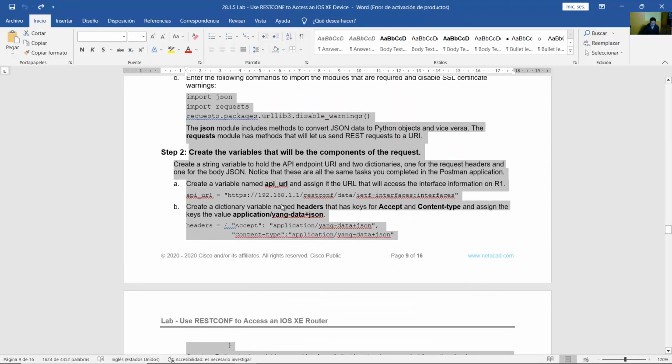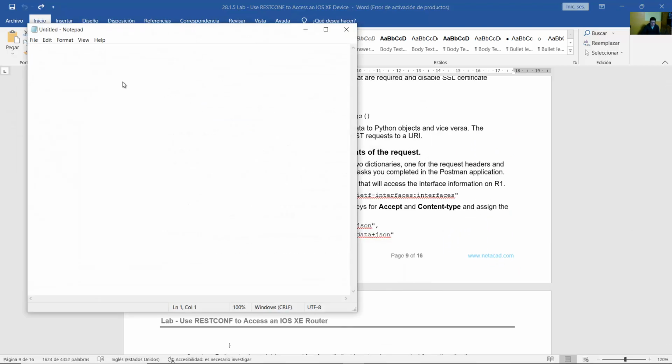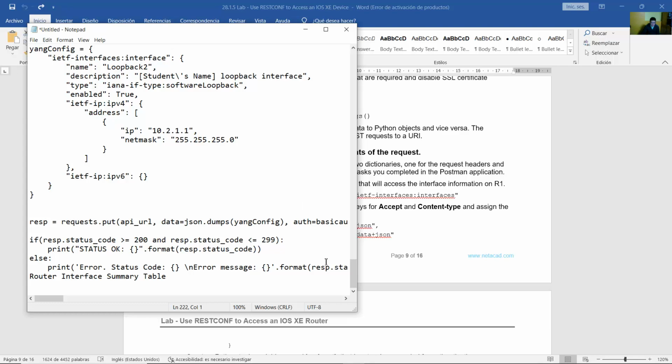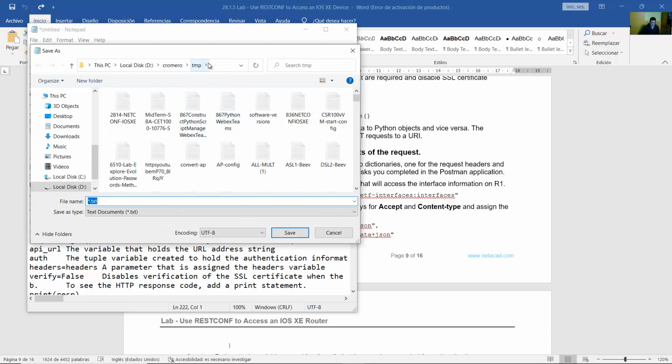Copy, open the notepad, paste, save. Okay, choose a name, save.